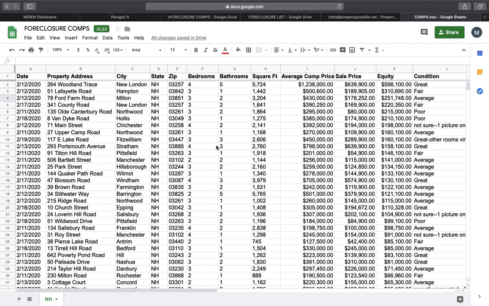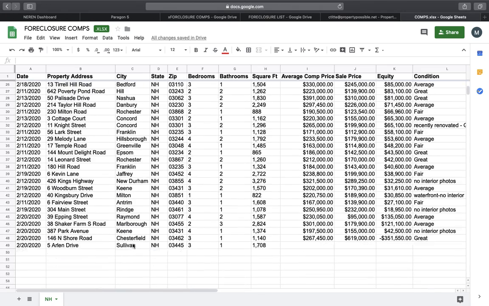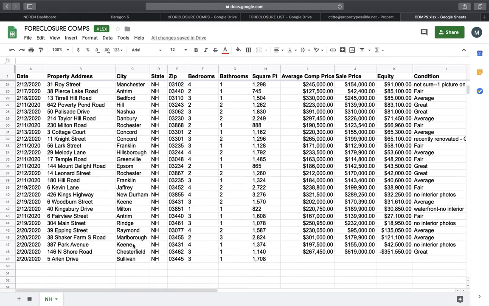These are the properties that you're going to be scheduling a showing for. They're all laid out here for you. The only thing that you're going to be doing now is looking at these properties in the Paragon section and scheduling a showing. These are all foreclosed properties. Some of these may already be under agreement with another company or another buyer. You're not going to want to schedule an appointment that is not available, because it's going to be wasting your time. So we're going to be able to check that out here.